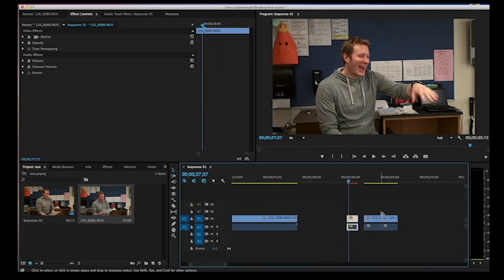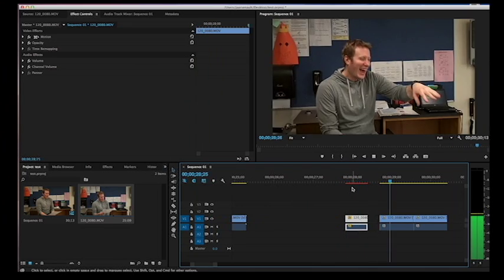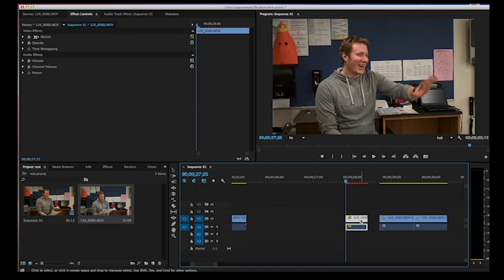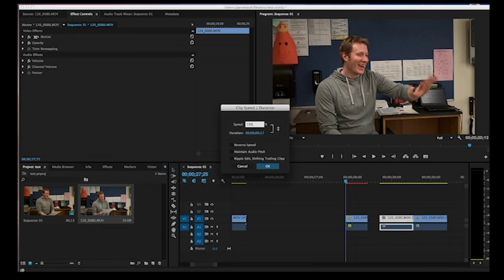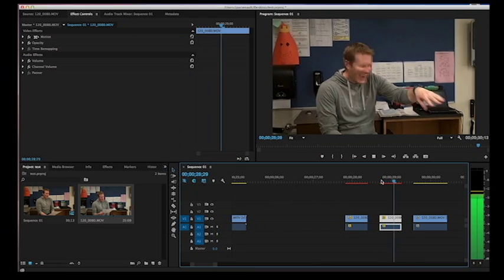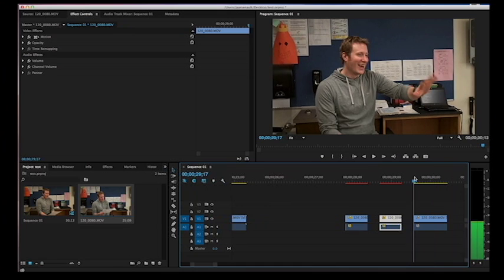It is visibly smaller than the other clips. So when I play it back, you'll notice that he sounds like a chipmunk. If I apply the same effect to this one, right click, speed duration, go 150, same speed, but this time I select maintain audio pitch. So it's faster, but it sounds more like his natural voice, which is actually here.